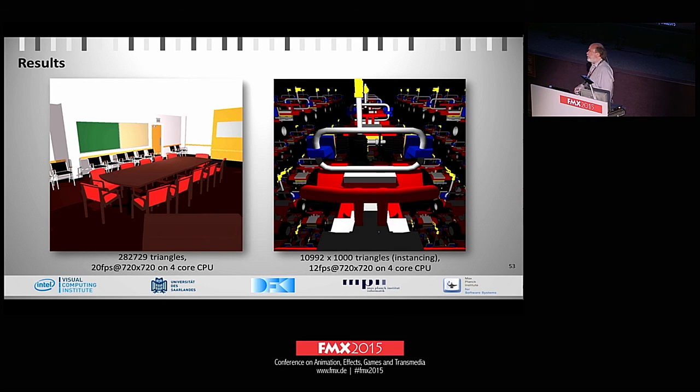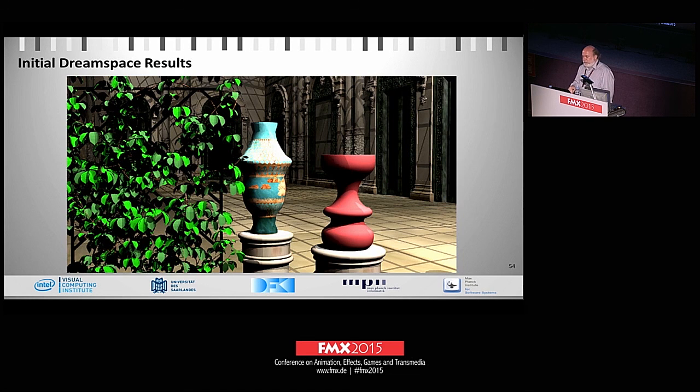This was our early images, maybe not the first ones. But we could already get like 20 frames per second. This is using instancing with fairly many triangles here, but a very simple ray tracer. This is actually the scene that you will see at the Dreamspace booth. So we have shadows. These structures on the floor here are actually shadows from some structure in the roof here. There were some issues with materials conversion.